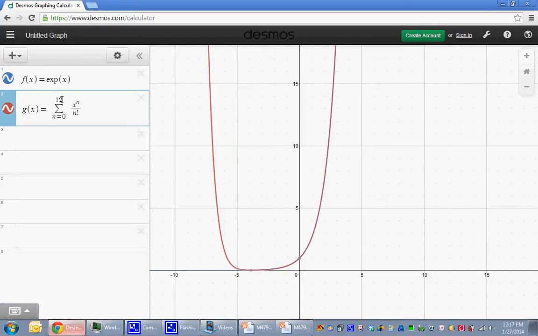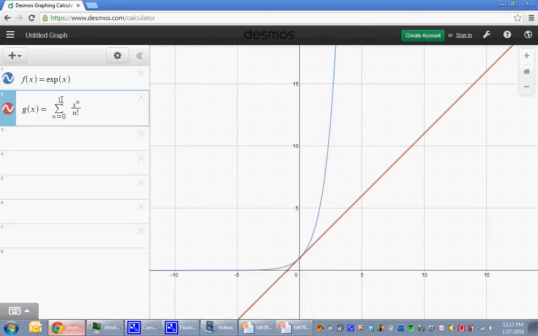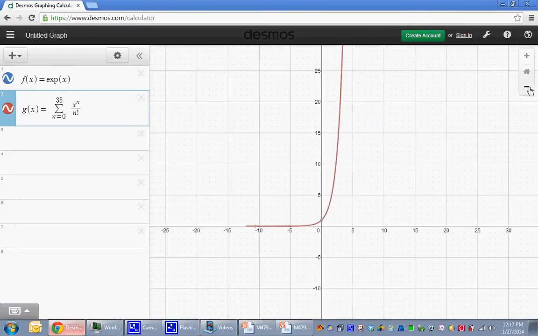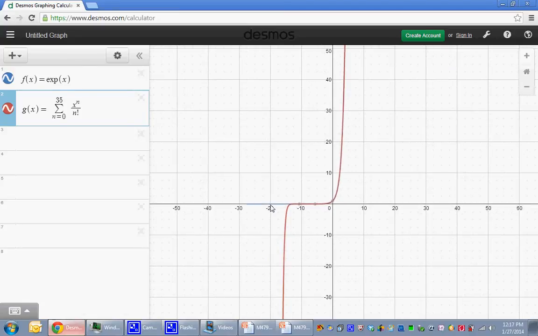And I can actually keep going until they overlap so well that on the window range that I'm in, you can't even tell that they differ at all. So here's 20, here's 30. They almost overlap perfectly except for down here. Let's try 35. And now they look like they overlap perfectly. Of course, if you zoom out, you're going to see that they don't overlap perfectly. They just overlapped perfectly on that window I was on. To get the red and the blue graphs to overlap exactly, we'd have to be able to plug infinity into the sum, which is not something that's computationally possible.